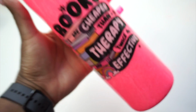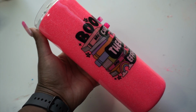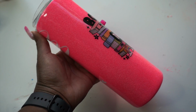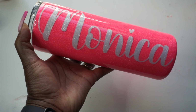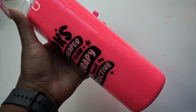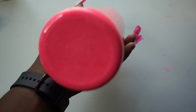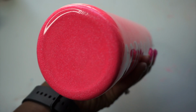If anybody has comments, questions, concerns, leave them in the comments. This is what it ends up looking like. It really is that simple, y'all. I promise, if you practice, it gets better, it gets easier, and you will master it. This vinyl actually is very pretty. I ain't even gonna lie. It looks so good against that background. Tech Wrap be doing their thing. They're a little shady with it sometimes, but they're nice people for the most part.